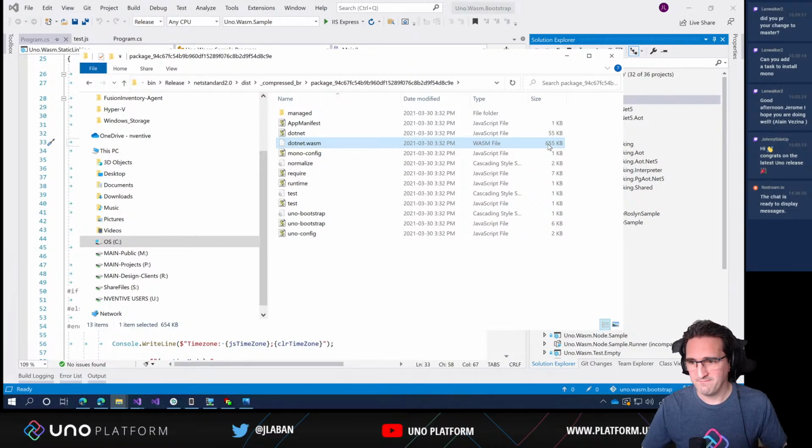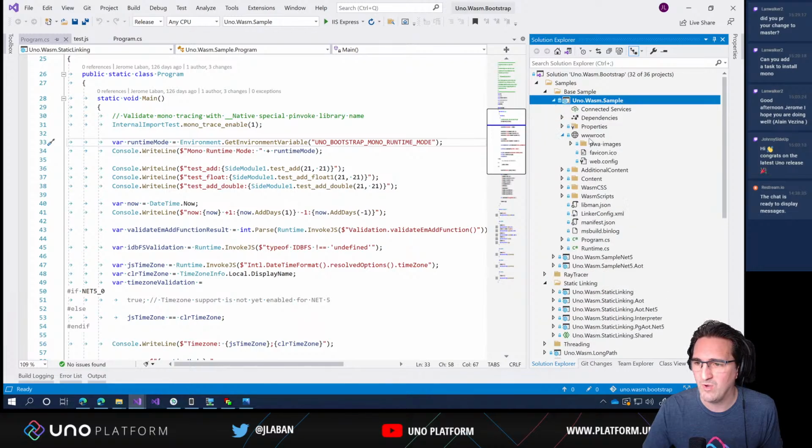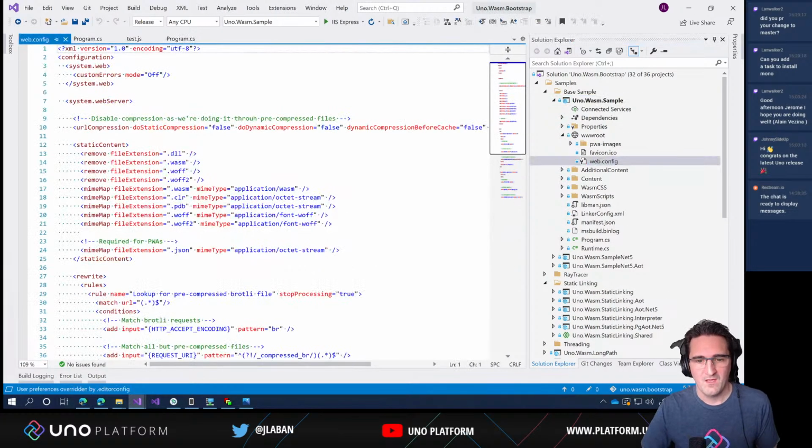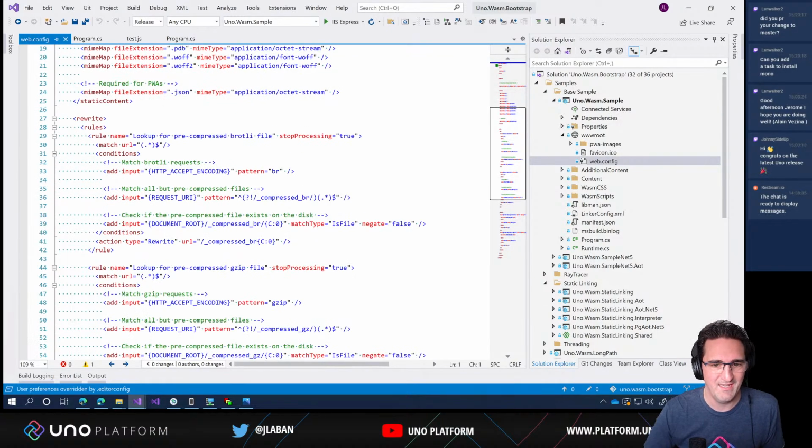And the way this works, because we didn't have a way to do a very low deployment version of that, is we're using a web.config file here, which has a few rewriting rules that match the file, and if the browser accepts encoding with Brotli, then it will rewrite the URL to use the compressed folder with the same path.